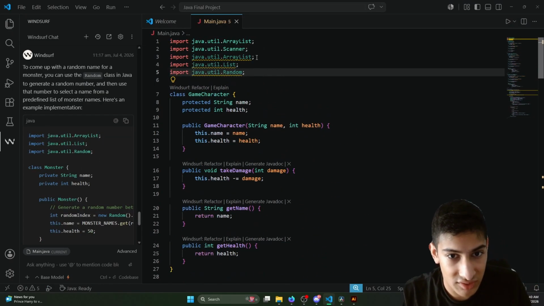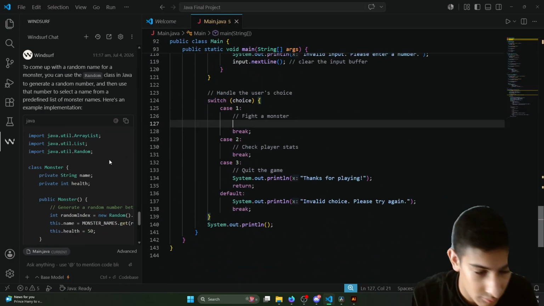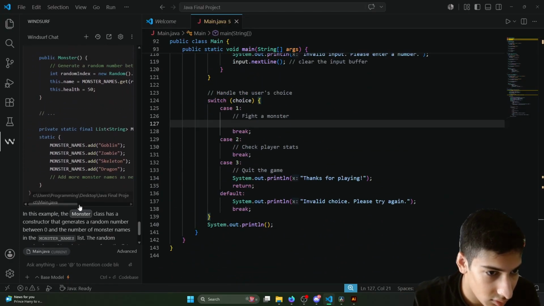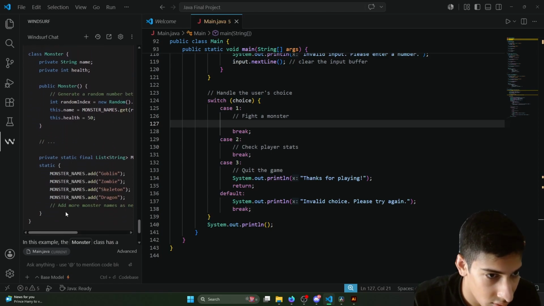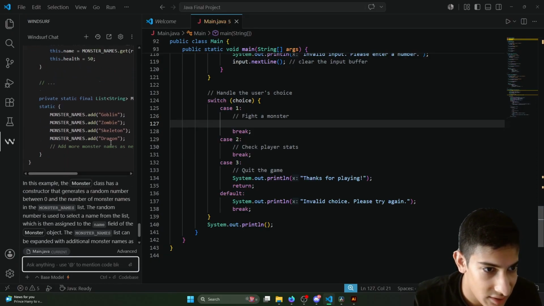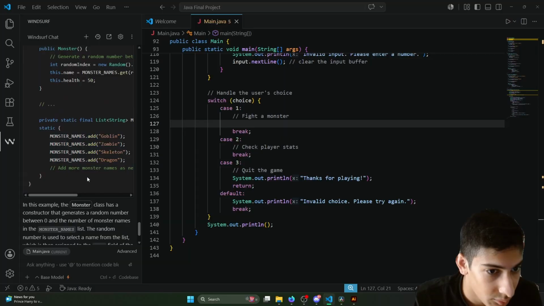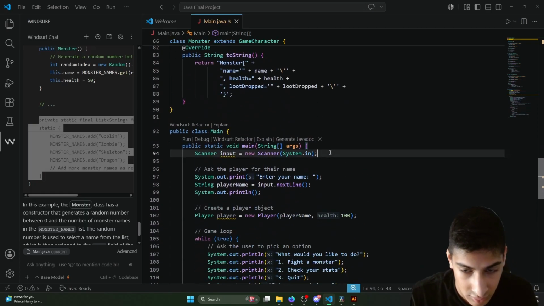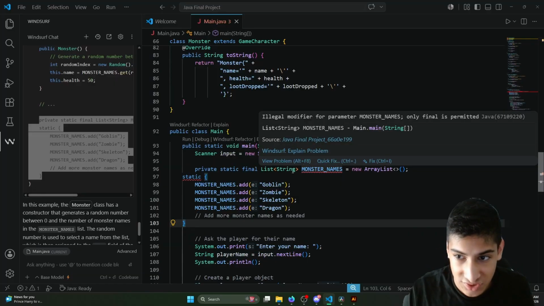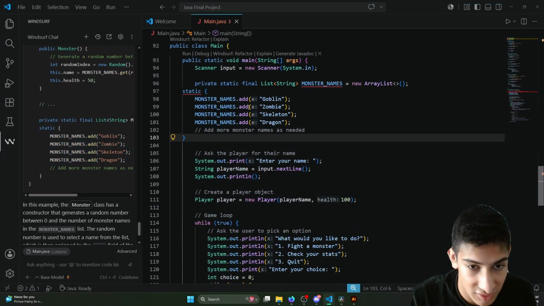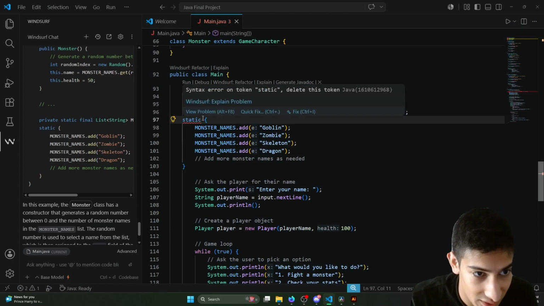So we can import these extra classes here. And then it says we can create a list of monster names. So we can just put that here because we're going to be generating the monster names inside the main method and then passing them in.